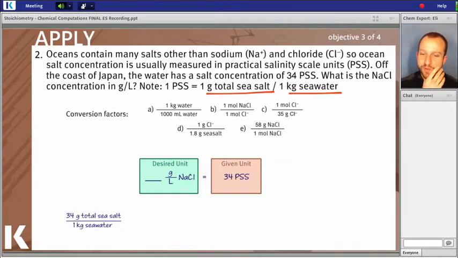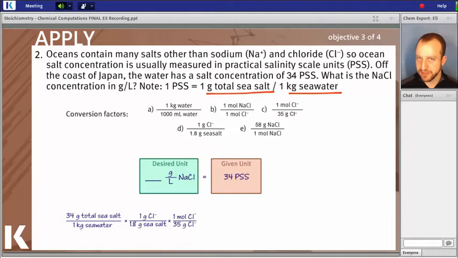Now again, like we talked about before, we could start anywhere. But let's start by converting the sea salt into something we know more about, which is actual salt ions or chloride ions. So I'll convert that into chloride ions with conversion factor D as in delta. Now I've got the salt canceling out, but I need to cancel out my ions. So, I don't have anything really in the set of conversion factors that cancel out the ion, but I do have something that converts the ion into moles instead. That's conversion factor C as in cobra.